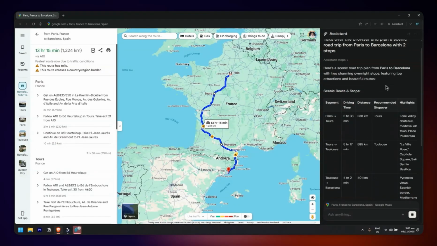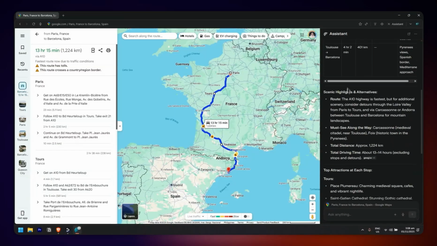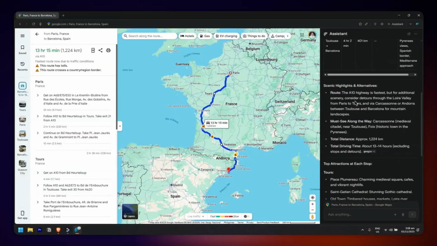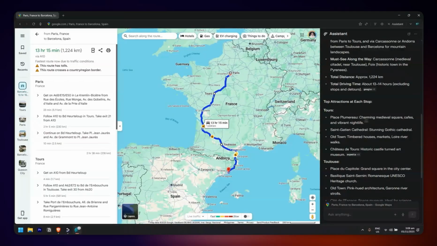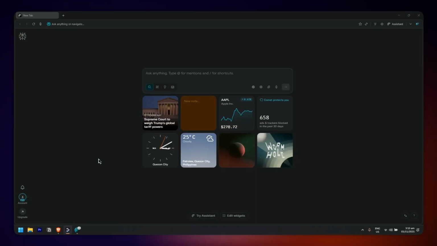And as you can see, it is now done, and it will show you the scenic route and stops right here, and also the scenic highlights and alternatives, and also top attractions at each stop, as you can see right there. So these are one of the few features that you can use here on the Comet browser.